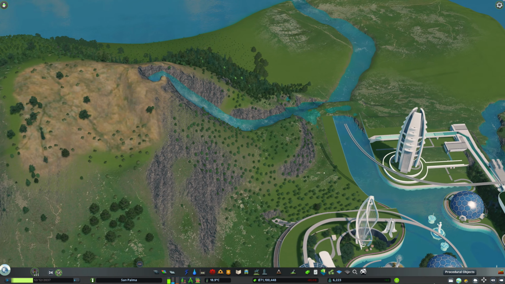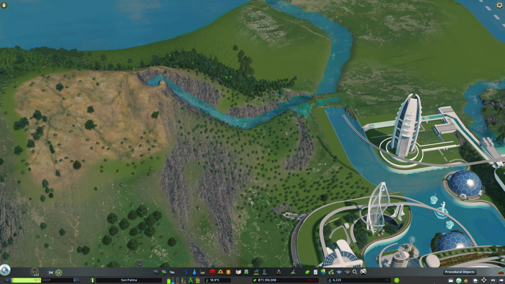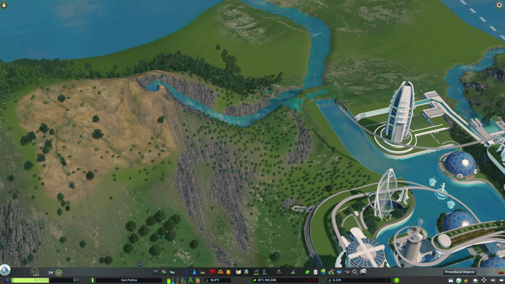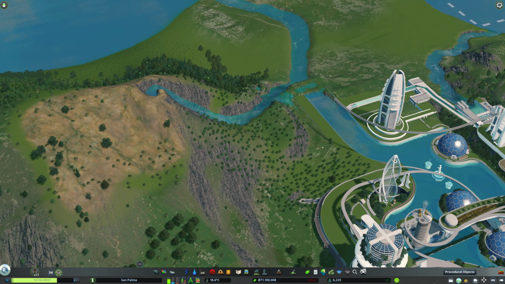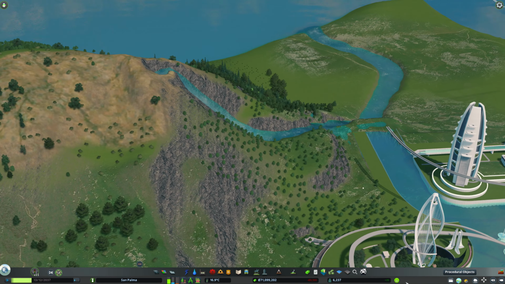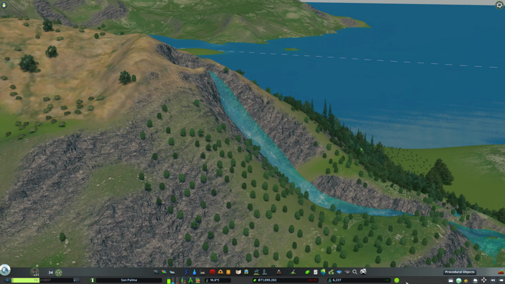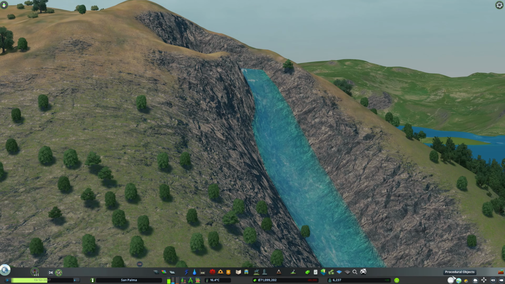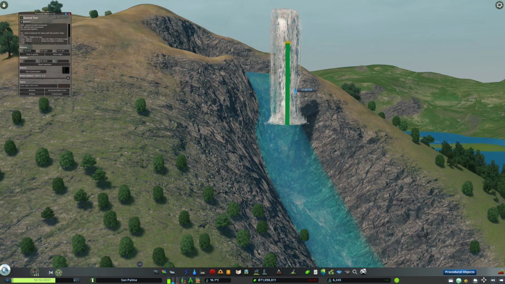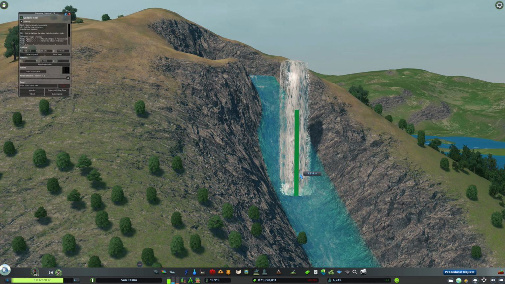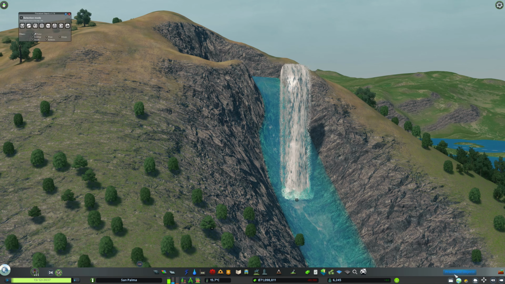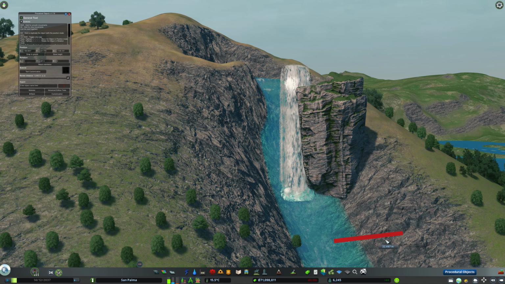So once that basic hill is shaped, I just put a little crater in the top with the terrain tool, put a water source set to the lowest size inside that little crater, and then just let it gently come down the side of the hill. We don't get too much control over the terrain in City Skylines, unfortunately, so I want to zoom in and detail this up and make it look a bit more realistic with some props.